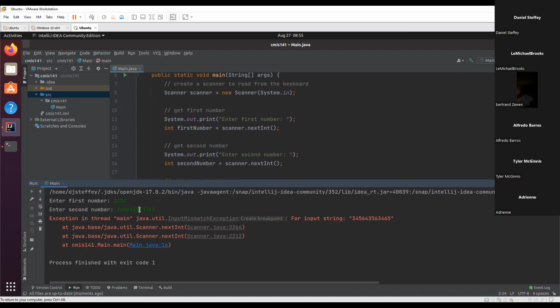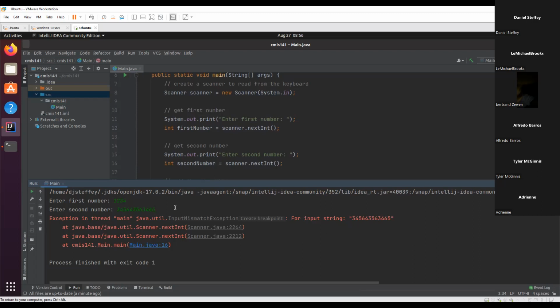Oh, that's actually too big of a number. A little bit beyond the scope of the class right now, but just like we talked about with floats and doubles, a float only has so much memory, a double only has so much memory associated with it. And so you can only represent so big or small of a number, right?